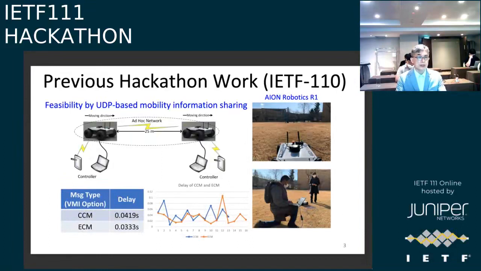CCM is a collaborative context message for regular driving, and ECM is an urgent emergency context message to detect obstacles in the roadway and advertise the message to neighbor vehicles to avoid accidents. Next slide, please.